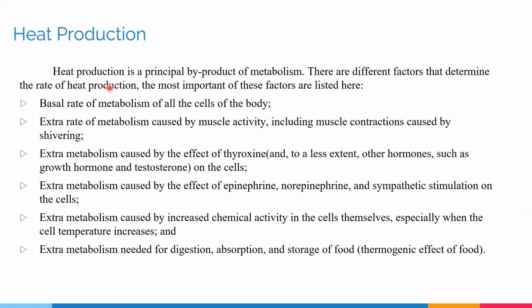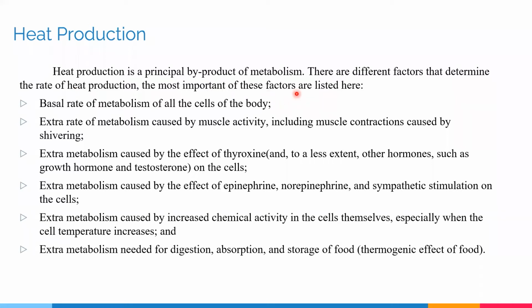Heat production is a principal byproduct of metabolism. That is, it is not essential that the body is trying to generate heat, but the various metabolic processes generate heat by themselves. There are different factors that determine the rate of heat production. The most important of these factors are listed here.